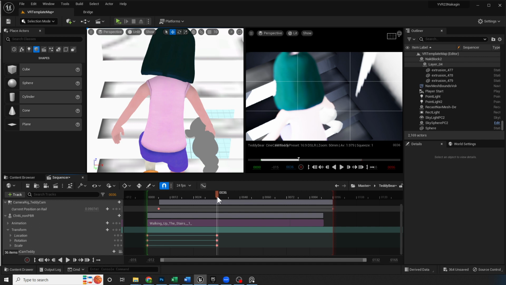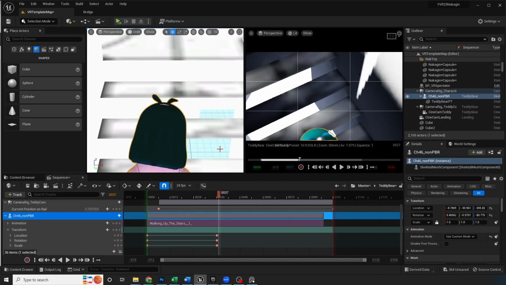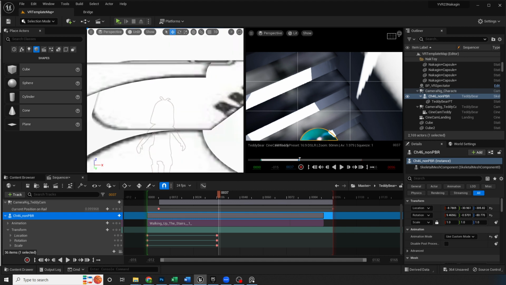It's gonna be tricky because I need to kind of keep track. So there's the pink, there's pink and there's her arm. So I'm gonna move this. I'm gonna have to move her there.